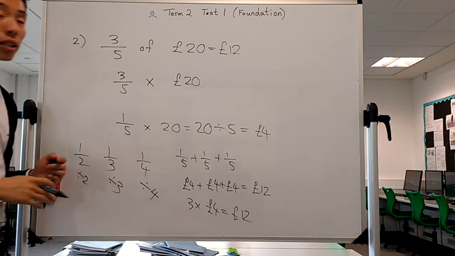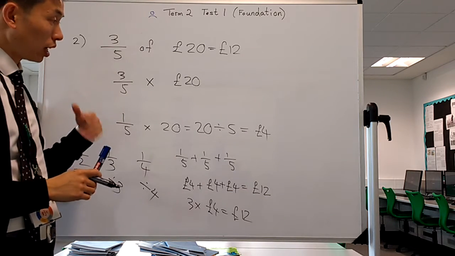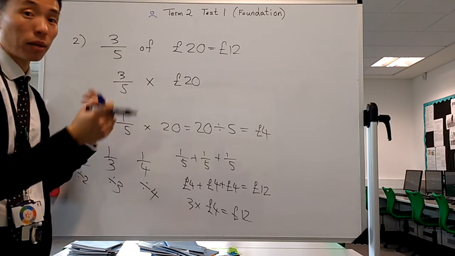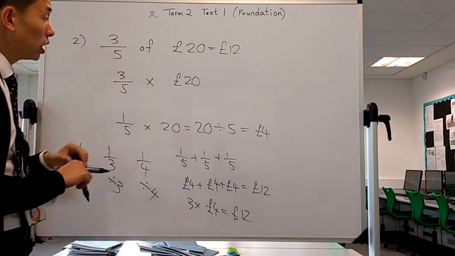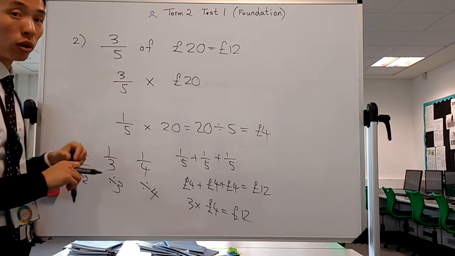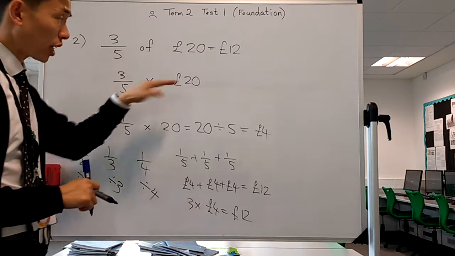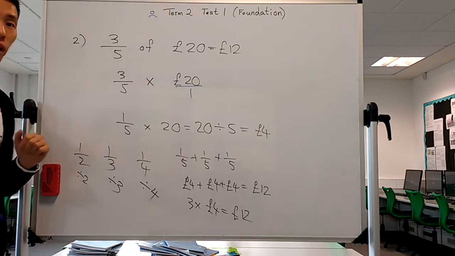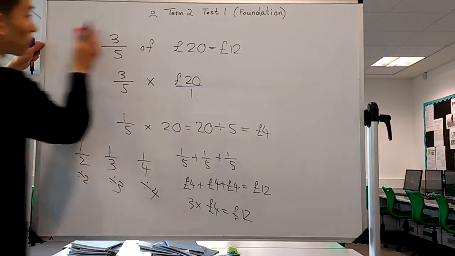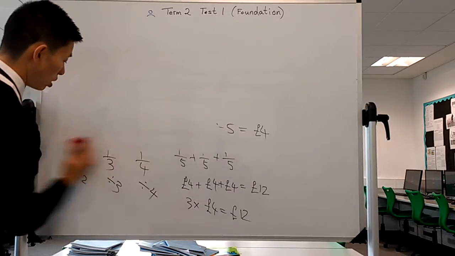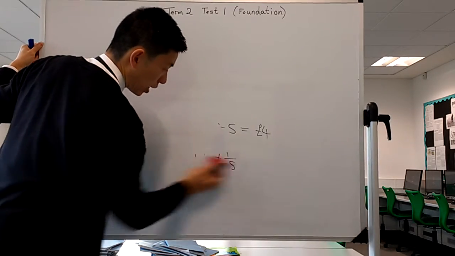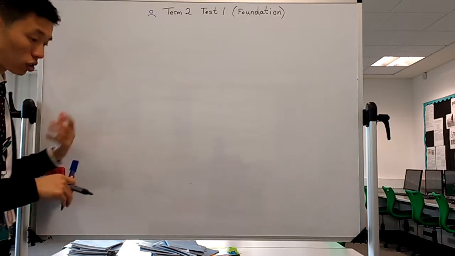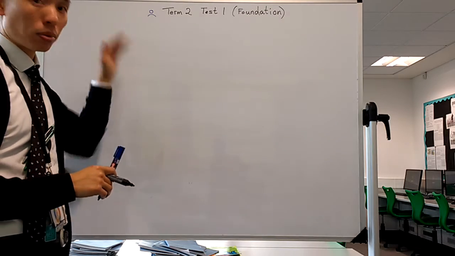There are other ways to do this. Again, I will leave that to the next video. There's one where you just treat this as fractions and multiply, cancel out, etc. If you are interested, you can go on to a website called corbettmaths.com, where you can learn multiplying fractions. And to do that, you put it over 1. Okay. So that's question 2. I'm writing more than you need to when you come to doing the test. This is just to help you understand the process.